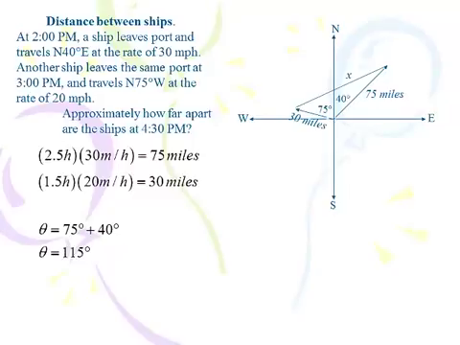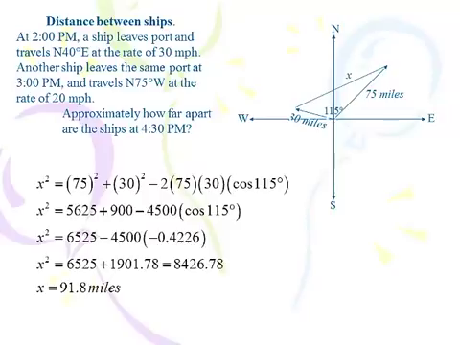And so what the first thing you'll always do on these is you'll add those two angles up in this case. Or you might have to do some subtraction, but in this case we're going to add. And we end up with 115 degrees between the two legs of these journeys. So we have 30 miles, we have 115 degrees, we have 75 miles. This is side-angle-side. So we're going to use law of cosines, and you're going to write x², and here we go.